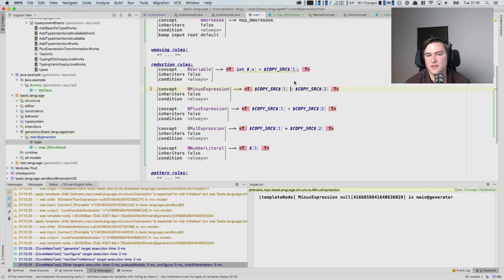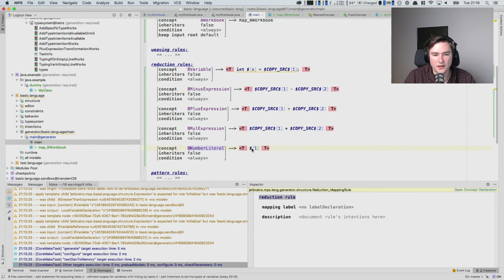But as you can see, this gets quite verbose quickly. But let's take care of that later. Okay, so I also defined how we can translate the number literal into an integer constant of Java.